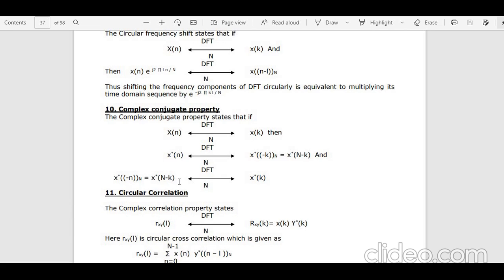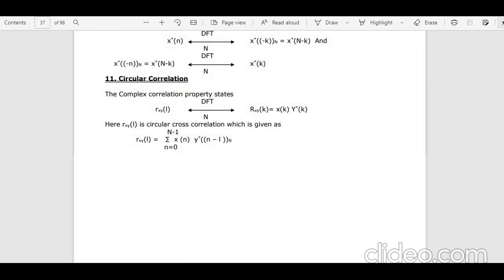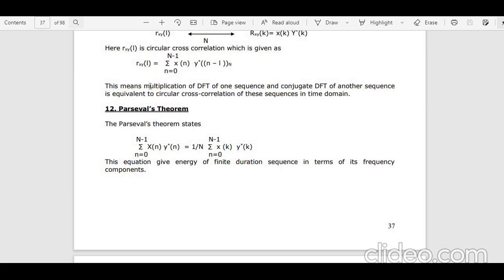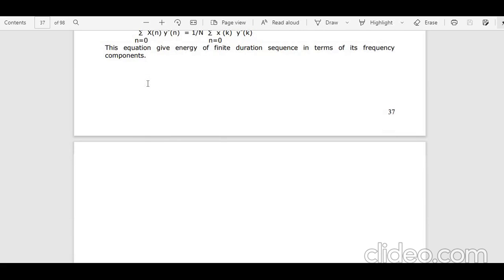Clear? Next we have the circular correlation property, and we have talked about correlation being of two types, auto and cross. Here we are considering the cross correlation functions. We take Rxy with those functions, and we try to write the output for that particular function by considering these two responses, and it can be written in this format, x of n and y of n. So students, that's about the Parseval theorem property, and then we proceed with the next property.